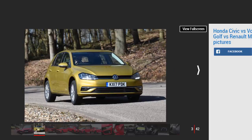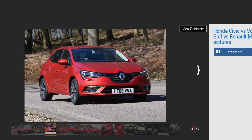However, it's not the only hatchback with heritage. The VW Golf has been around for 4 decades and 7 generations. And there's now a facelift MK7 that gets more kit, overhauled engines, and a revised trim lineup. By contrast, the 4th generation Megane is a relative newcomer. With its style, refinement, and technology, it represents a stern test. With nearly 100 years of development between them, these family machines promise to be the best, but which one takes victory?